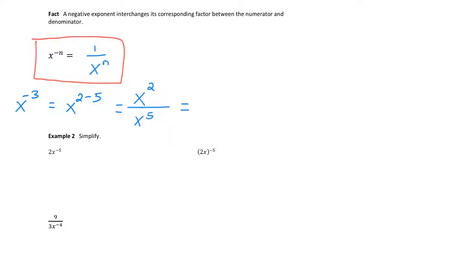But likewise, x squared is x times x, and x to the fifth is x times x times x times x times x. If we cancel, we're left with a 1 over x cubed. So the reason behind a negative exponent is just a way to say that if you have an expression and you simplify it, the x's are really left over in the denominator. So x to the negative 3 really means there are 3 x's within the denominator of the fraction.